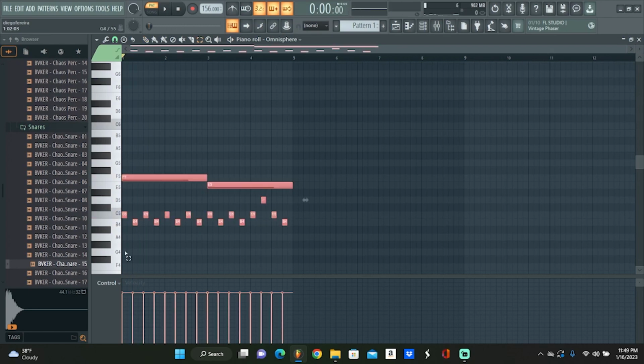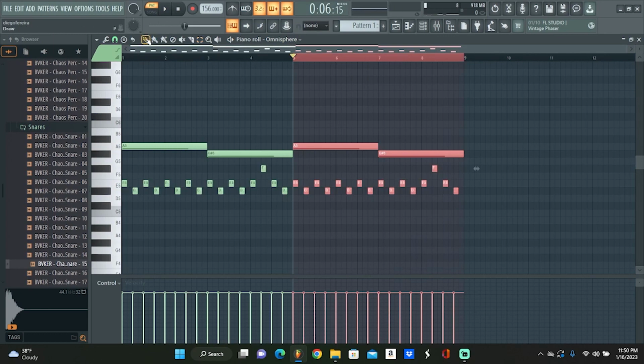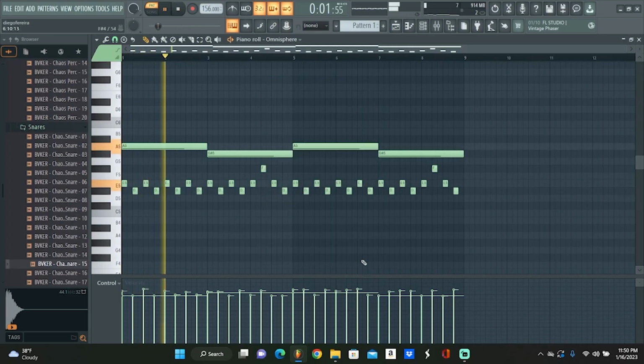I'm gonna pitch this up because key of C is boring. Perfect. Another nice little trick when you're making music and you wanna sound more natural: you click Alt R and it will auto generate the velocity. It'll make it feel more natural because not everyone plays an instrument at the same volume the whole time. It's a slight difference, but it adds a little more bounce to your track.